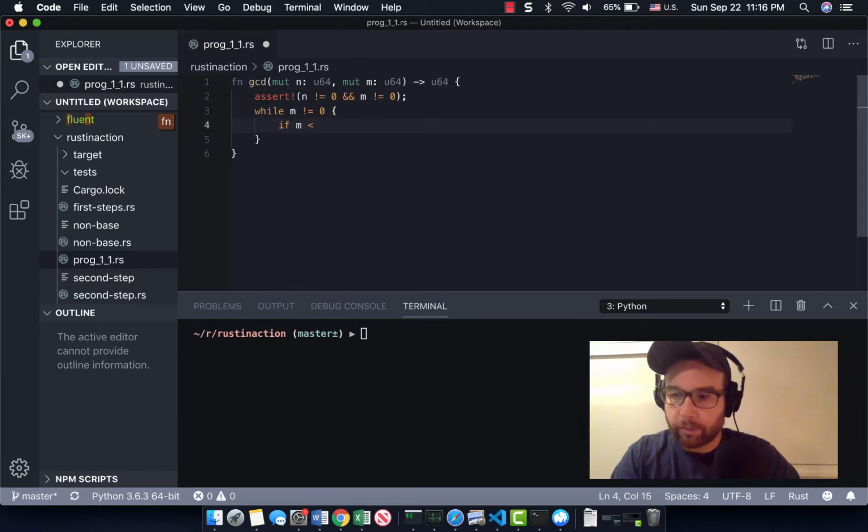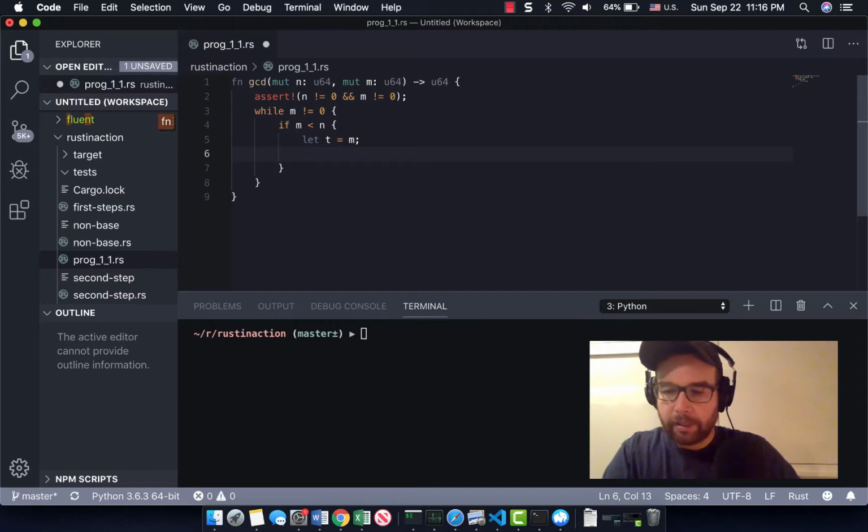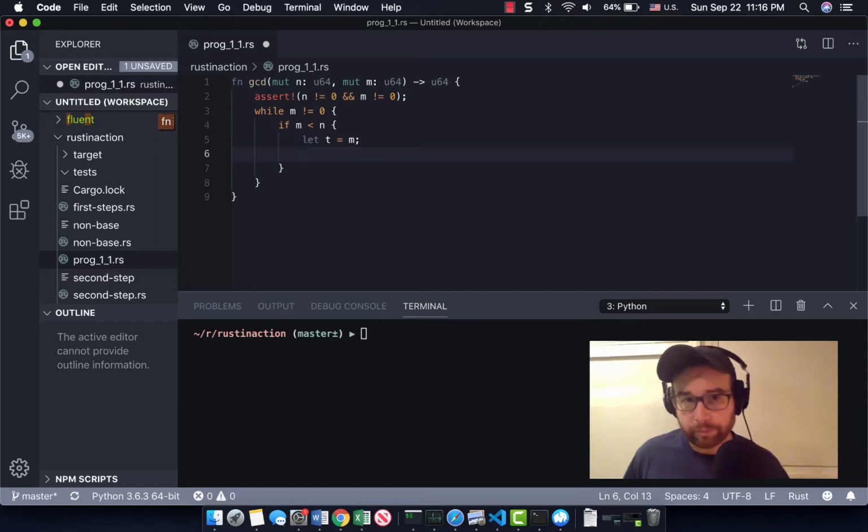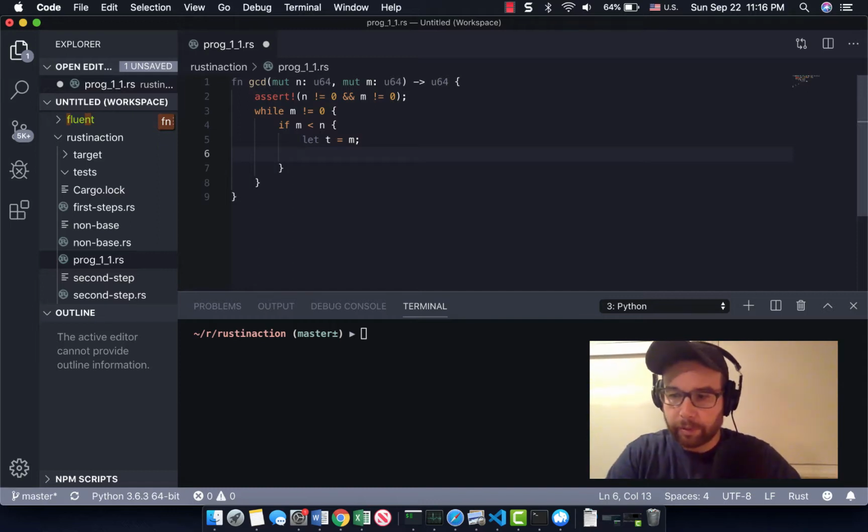It's available on Wikipedia. If m is less than n, we'll need another sort of holder variable here, t, and t is not mutable. So we're not going to be able to do anything to t. So n is equal to m, n is equal to t, okay?